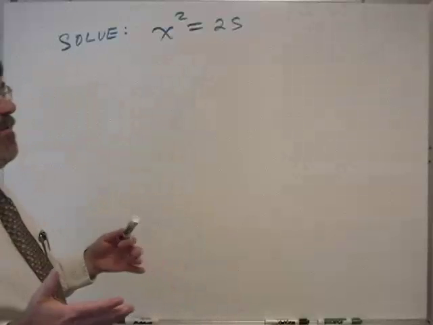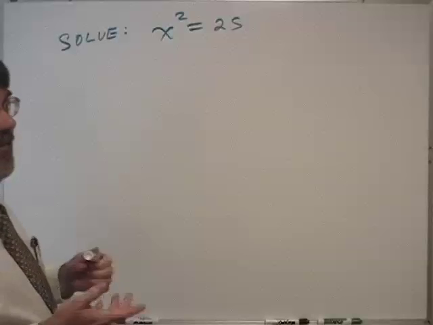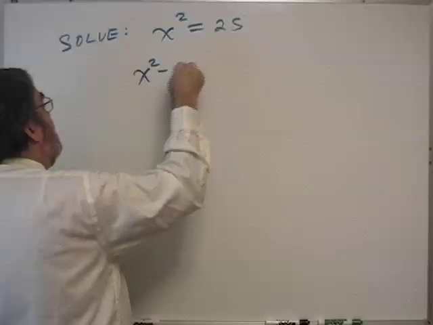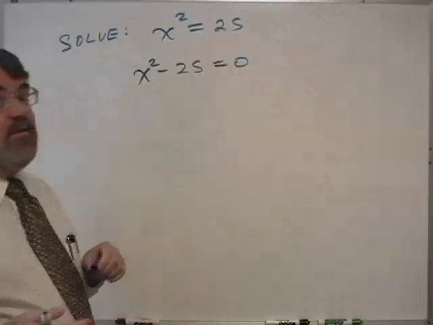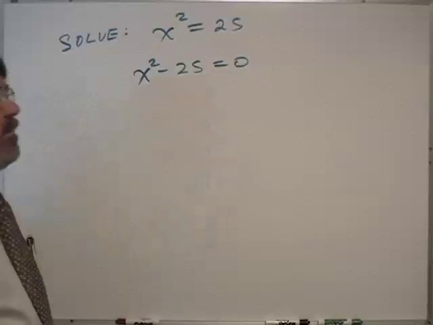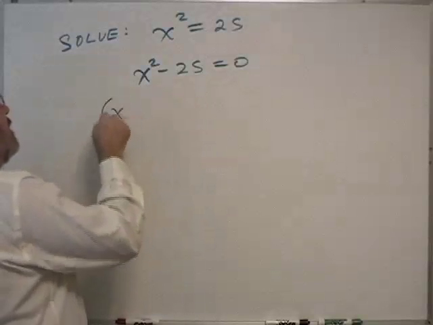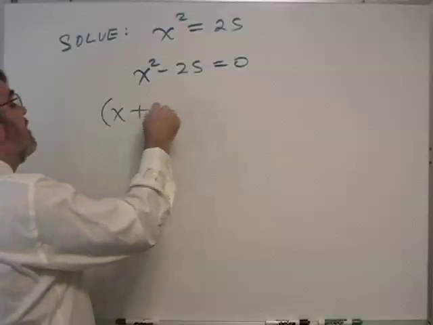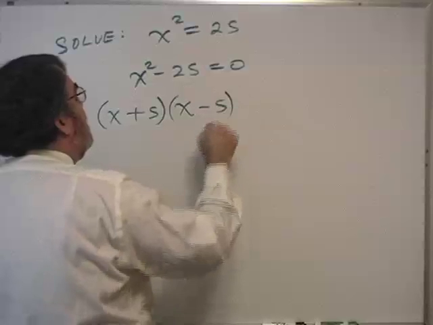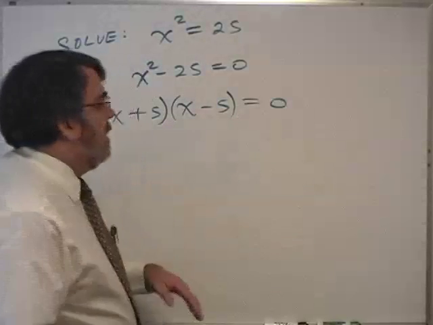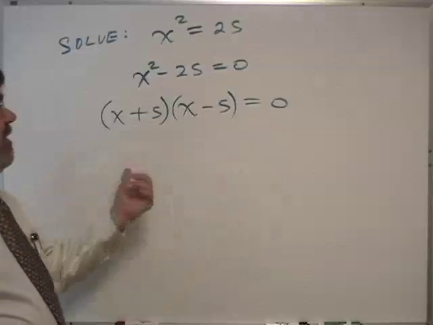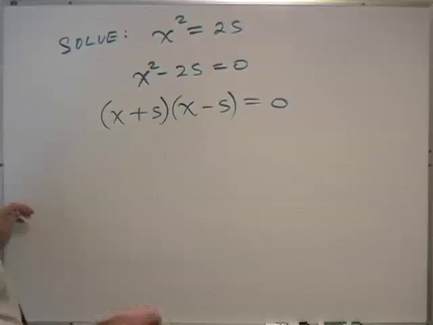Now we could get those answers methodically by factoring. So if I subtract 25 from both sides, it equals 0. And we're able to factor the left side. This difference of squares gets split up into a product of conjugates. Remember the word conjugate from the complex number section. And this product of numbers equals 0, so we can set each factor equal to 0 and solve.